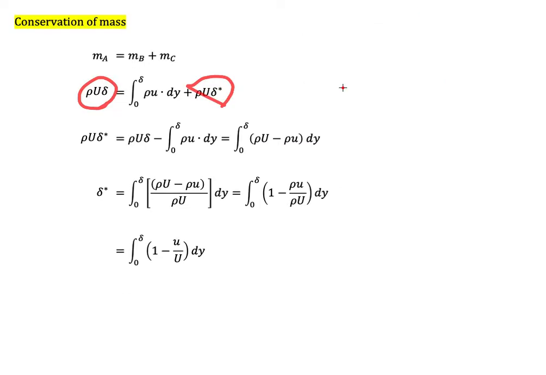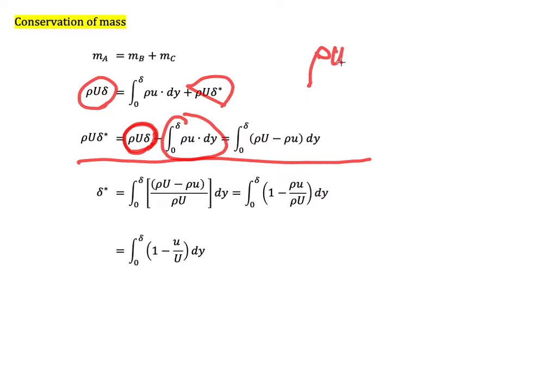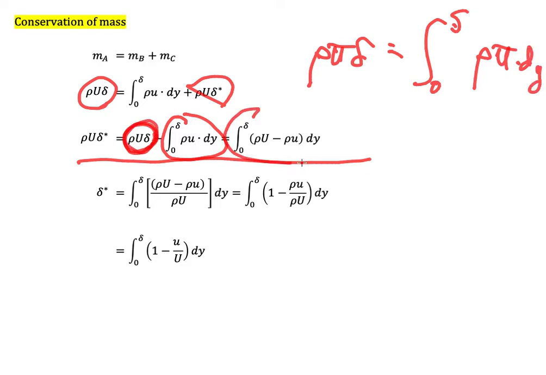So it starts with the idea of rho U dy, integration of 0 to delta. So we get this term. And then here, because we have integration terms, and this one is not with the integral mark, but actually rho U delta is equal to the integration of 0 to delta rho U dy. So, and then we replace this term into this one. We factorize it, and then we could get this term.